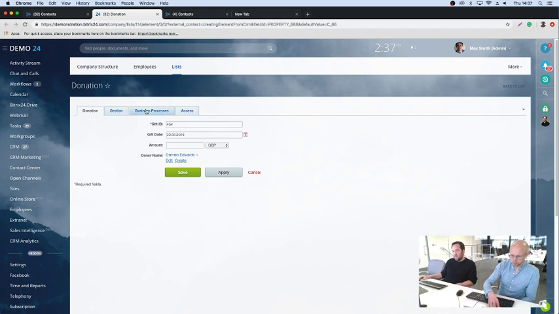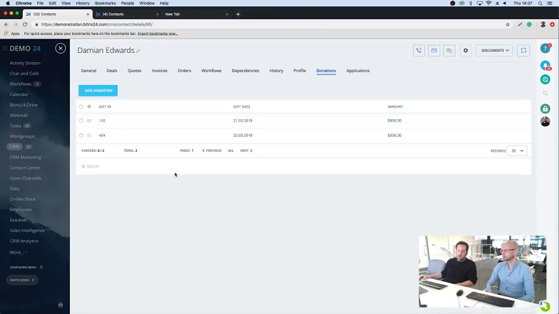Only because I'm an admin, I see these, so you wouldn't necessarily see these if you didn't. You could say it's going to be $500. This is related to the currencies that are available on your site. And this is auto-populated because I'm creating it from the contact Damien Edwards. So there you can see that it's automatically added it to the grid. We can sort on the date, amount and the ID if we wanted to.